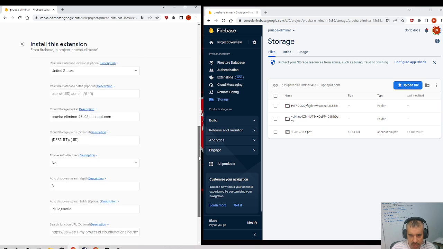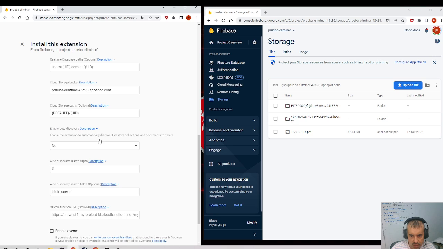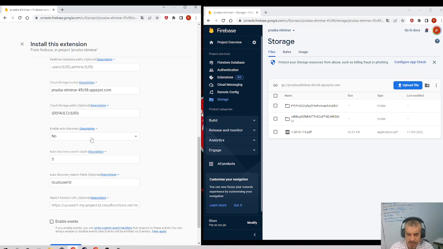Right, now this enable auto discovery. What is this? Enable this extension to fire state connection to delete. Okay, this is really smart, auto discovery. Well, I will not enable it, but I guess you can imagine what this is doing. It is automatically, by itself, matching the UIDs with whichever collections and subcollections it finds, but we will not do it like that.